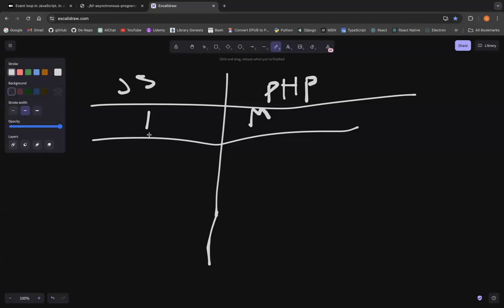Yes, it is single-threaded, but it is smart. It's using something called asynchronous programming. That means, okay, if I can execute the task, I will execute it. If I cannot, I will move it somewhere else, and I go to the other task. And when this task is ready, I will go back to it, and I will serve it to the table. Is the idea clear?